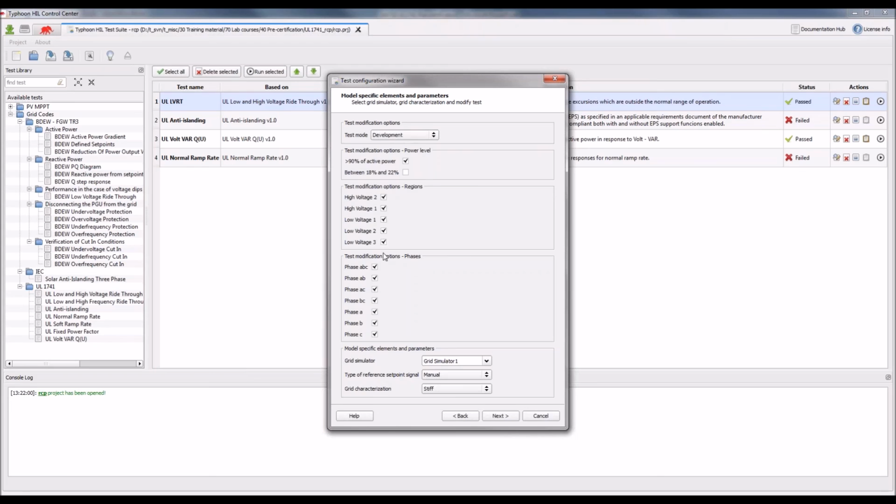And we have, as we discussed, these 5 regions: high voltage region 2, high voltage region 1, low voltage 1, 2, and 3. Let's just leave the low voltage 1 region. We'll just test the LVRT through that first low voltage regime.